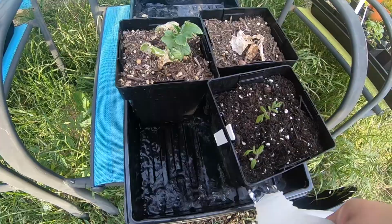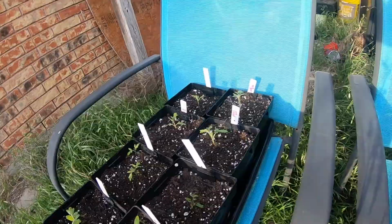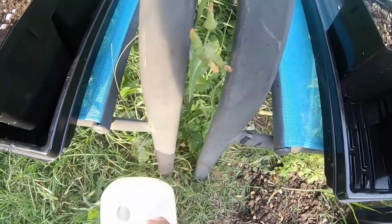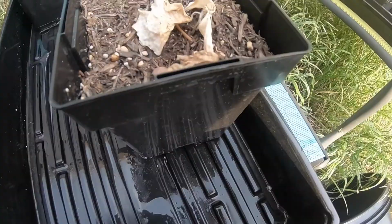And you'll notice that I'm watering from the bottom. Yes, I did spritz these, but I really do water them at the bottom. That's how I know they're not getting too much water in them. I don't know. We just bottom water a lot. This is a dead cucumber. I'm not willing to give up on him yet, but, I mean, he's really dead. Anyway, there's my tomato.